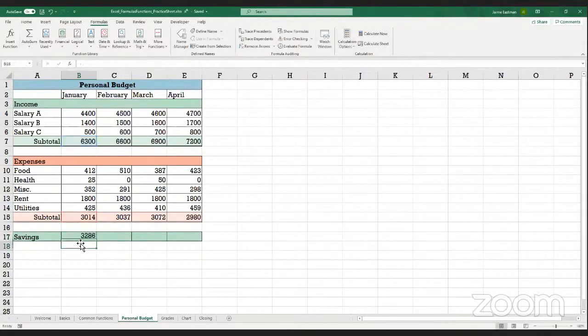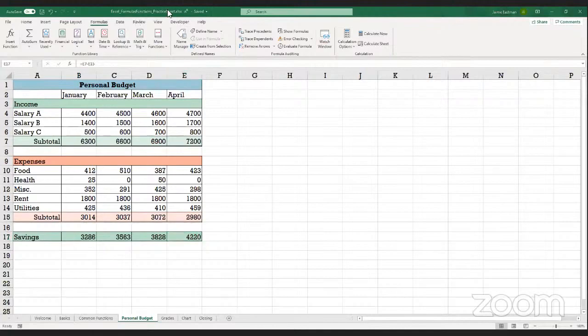I'll hit enter, and you'll see that Excel has done the math for me. And once again, I'm going to use autofill to drag over and complete that row so I have data across for everything. Do we have any questions so far?